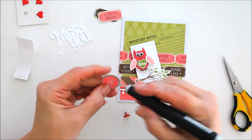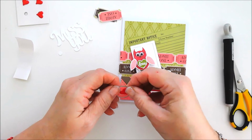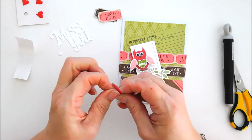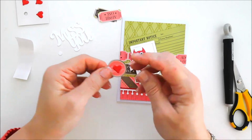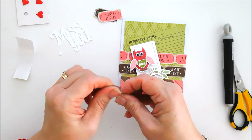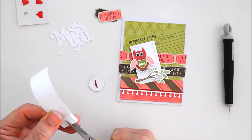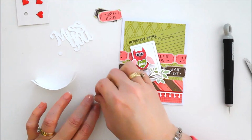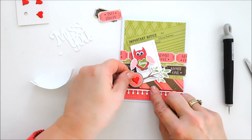I am going to punch the hole a little bit more over. I want to make sure your brad is centered. Then open the flaps in the back. And if you have to scoot it over, you can. Okay, now flip this over, and I'm going to trim down a small piece of foam. Put this on the back of our brad. Remove the release paper. And then add this over here.